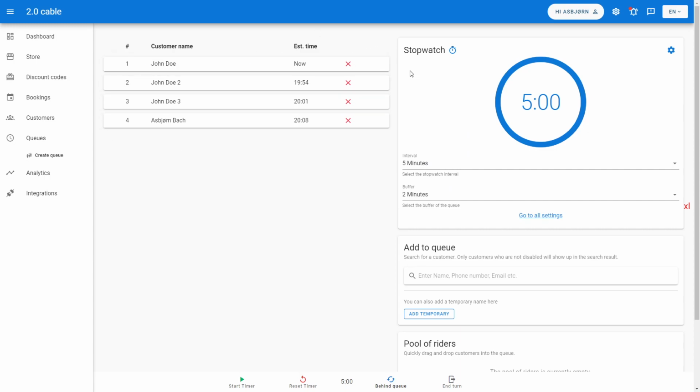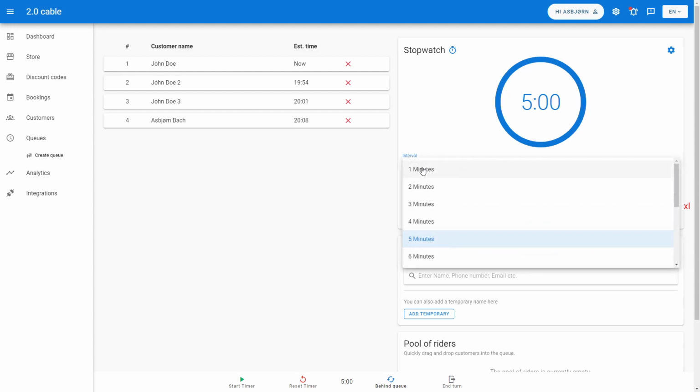And what you can also see here is that the estimated times have been updated. So if the customer is out on the water 2 minutes too long or 2 minutes too little, the system will also handle that. You can edit the different intervals here by choosing this menu.